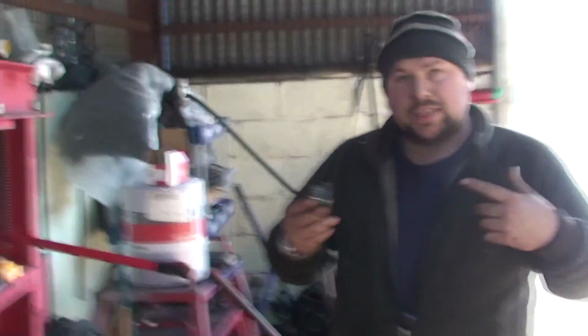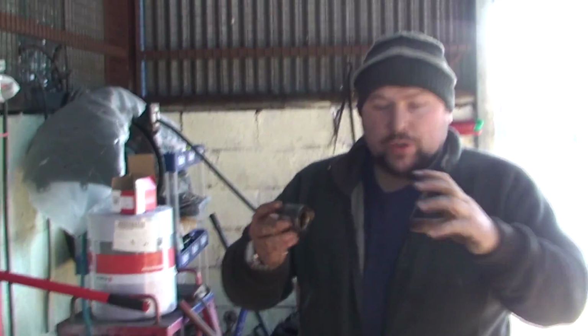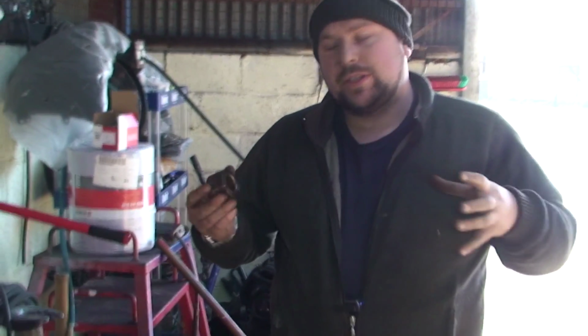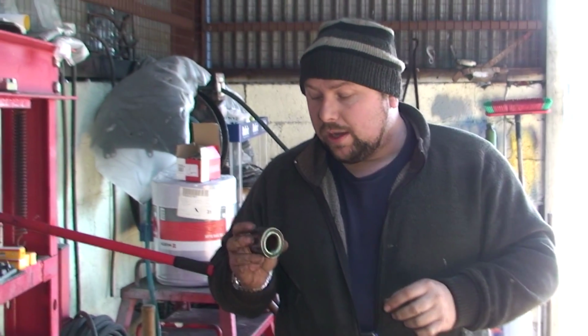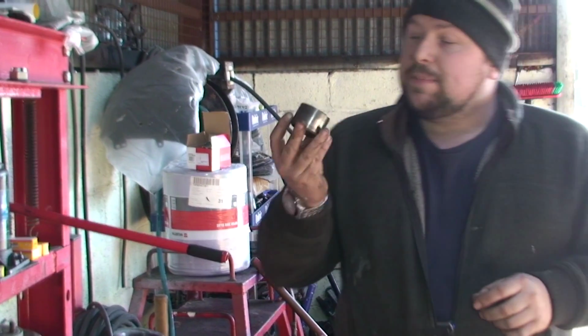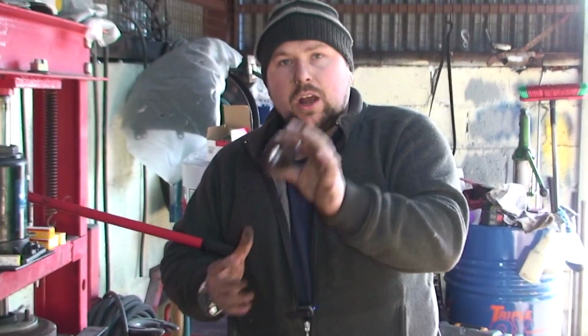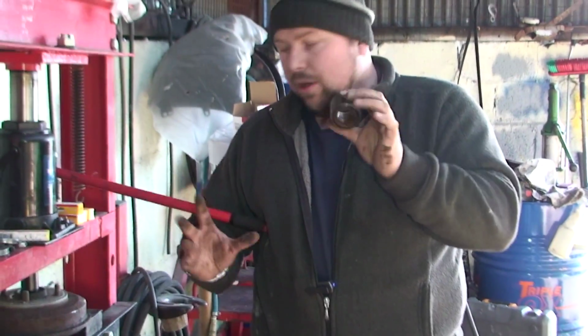Now, a couple of things. There is other ways of doing it without a press. You can buy this tool, has basically all different connections there, and a big threaded bar. You put it in and you screw the bar and it pushes it out. They do kind of work, but if your bearing's anyway stuck, it's just going to destroy the threads on the bar. The other good thing is, it's always best to keep the old bearings, because they do come in handy for pushing out old bearings, because they are quite big. So always keep your old bearings.